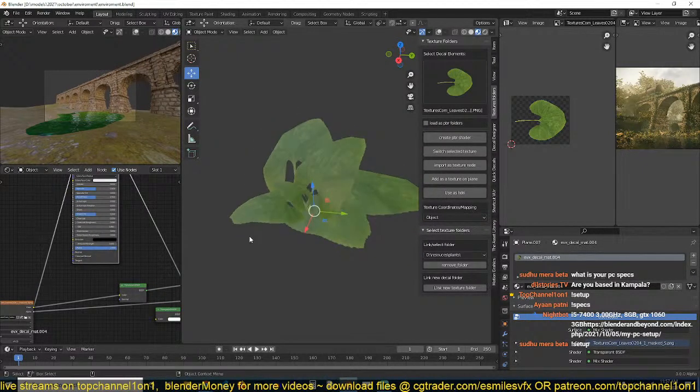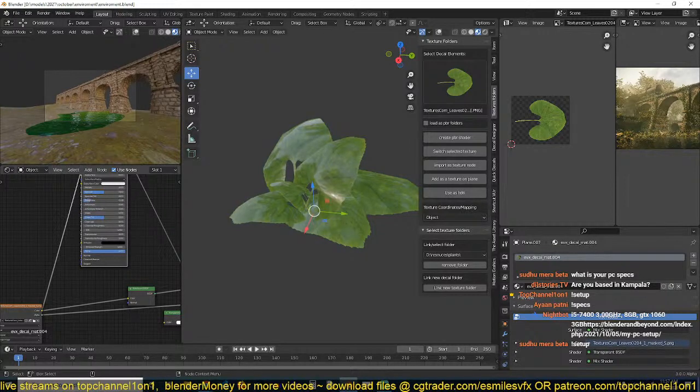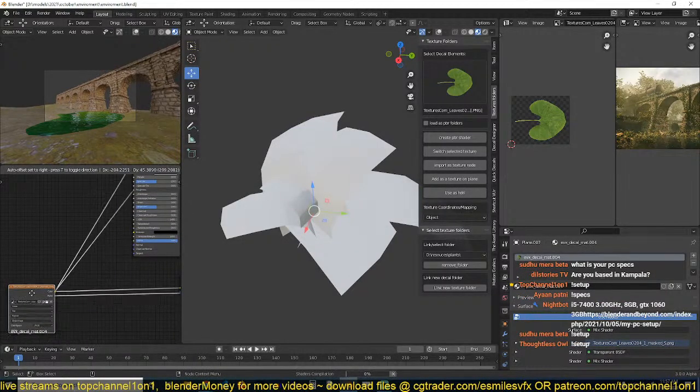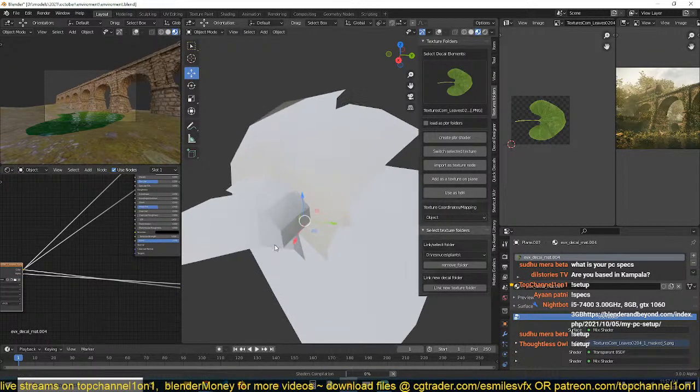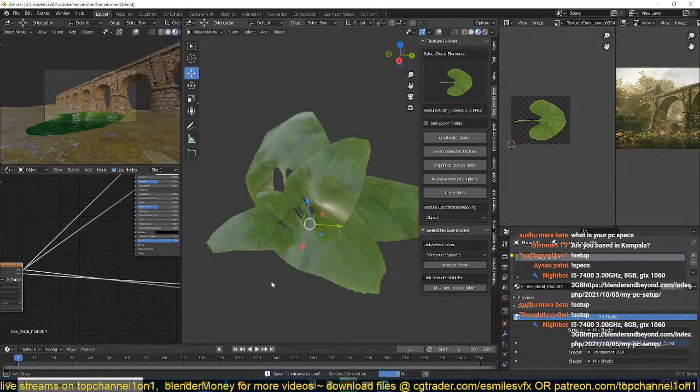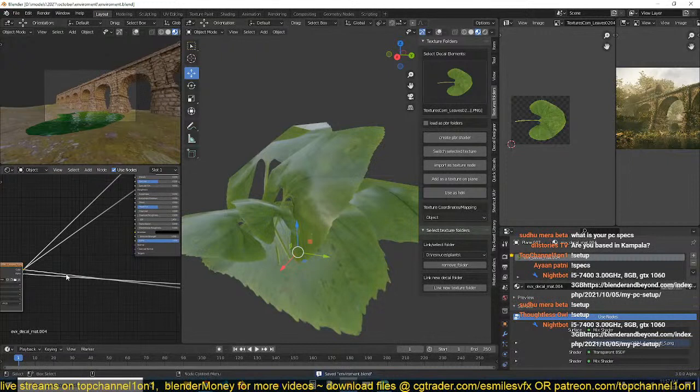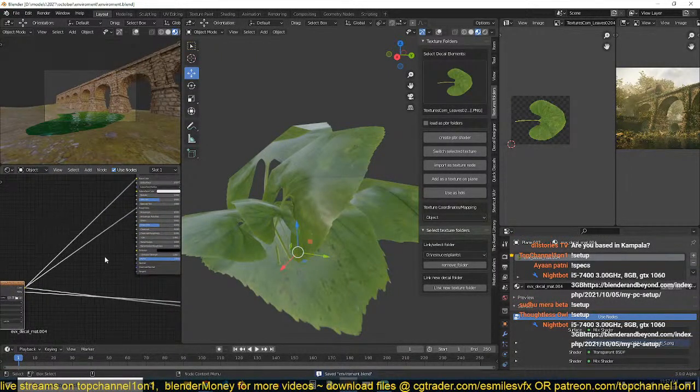So we can have this. Now I can even just use this as the roughness. Like that. And if I want, I can even add this into the bump map. So vector, bump map. Just connect this.